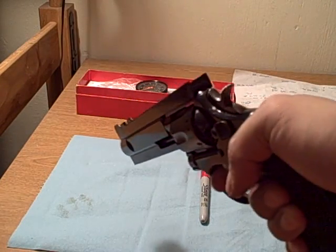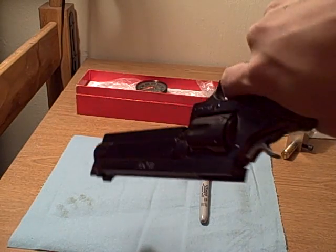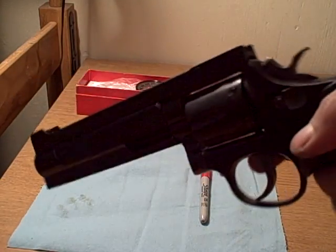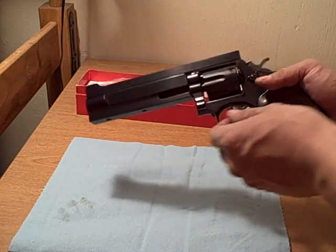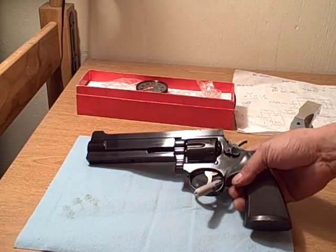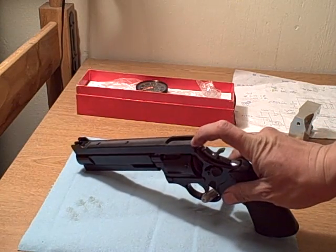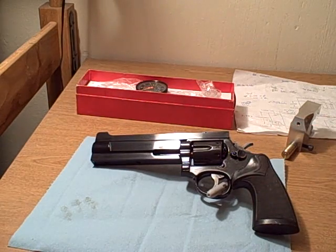I'm really excited to go shoot it when I get back next semester. It's going to be mostly double action, and you can dry fire these — it's not that big a deal. This was actually originally a five-screw one, which I think they stopped making in the 40s. I wouldn't have touched it except someone had already worked on it, so I didn't feel any guilt taking apart an original Smith, a nice old one. I didn't like that back sight, so next semester I will be re-machining it and making the same kind of sight, but it's going to end here so it'll look a little nicer. I just haven't had time to do it.